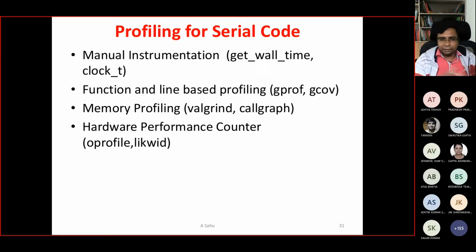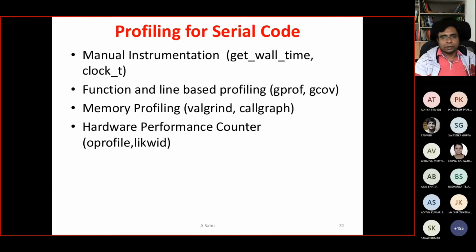Okay, this is a very good tool. It is from one textbook we follow, called the Hager book. They have designed a very good, lightweight tool, and you can install it on any Ubuntu or any Linux machine to see the performance of any program. This is much better compared to gprof and gcov, and it gives many other values also. So clearly gcov, gprof, then callgrind, valgrind, then this lightweight OProfile. These are the profilers, or you can see hardware performance counters also.